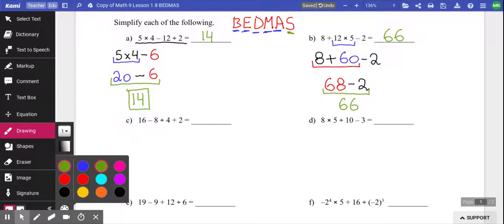Awesome. I want to show you that we actually could have done the addition and subtraction in any order we wanted and been fine. Because there's a couple of things that you can change the order of and it's okay. With BEDMAS, you can do subtraction before addition and you'll still get the same answer. And multiplication and division can flip-flop as well. So those are the ones that can switch. Looking at this question, if I flip and do subtraction first, that would give me 8 plus 58. 8 plus 58 equals 66. So we often say that addition and subtraction could be reordered or done in any way you want.